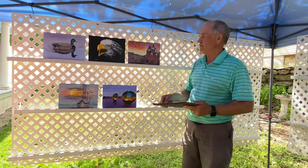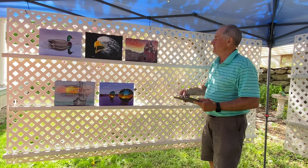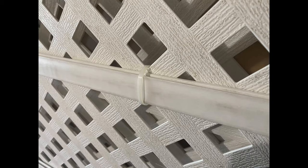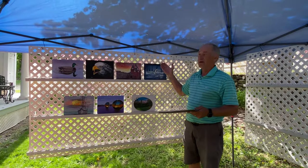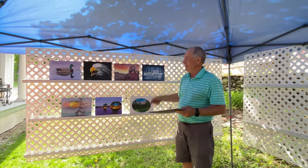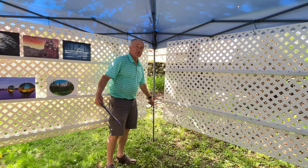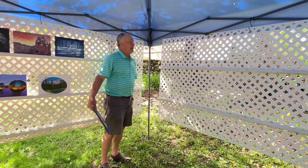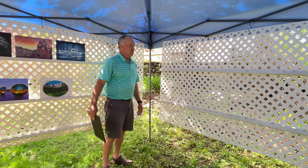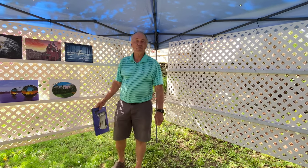The end caps are the thing you're looking for. I've got them mounted upside down and just hook these on with zip ties. It's very easy to install — one person can hang it up simply using these S-hooks, and you can anchor a couple of them with just some twine around the base of the pole to prevent wind blowing them around. It's a very inexpensive way to show your stuff at art shows, and I encourage you to try it and let me know in the comments how you make out.